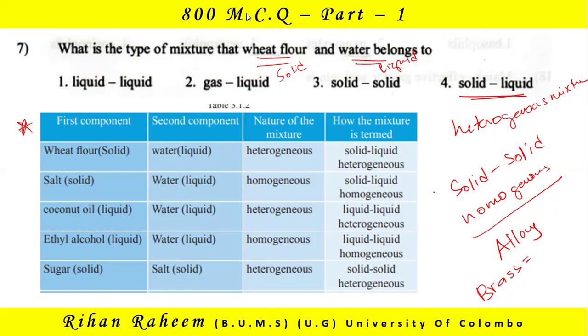Don't know. Homogeneous and solid. Yeah, solid homogeneous mixture. The example is brass, it is made out of two metals. What are those two metals? Zinc and copper. Remember that is there in our syllabus. They have even given the percentage of zinc and copper, 65 and 35. I hope you all are clear about it.